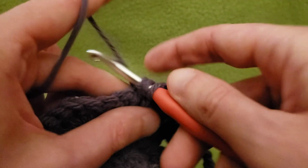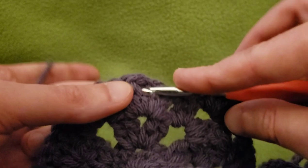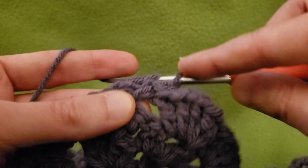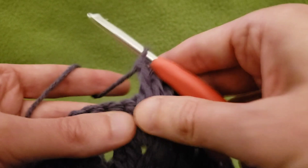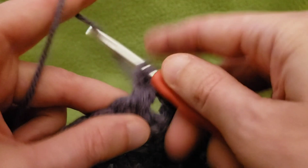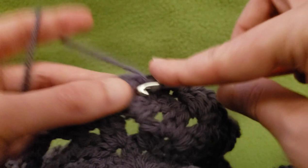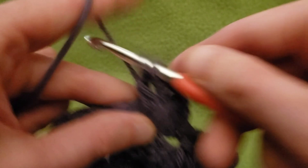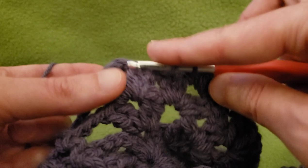Then into the center spine cluster, regular, so it's two doubles, chain one, and two more doubles. Okay, and then we have our chain three space cluster, so two doubles, chain one, two doubles, chain one, and two doubles. Okay, so we got two, four, six. Next cluster, last one for the top. It's a regular, so it's two doubles, chain one, two doubles.